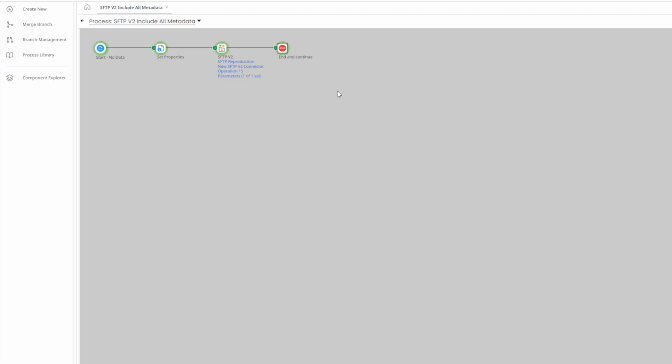In subsequent processing, you could add a map with a JSON profile to then break those values out into separate documents or whatever is required for your processing needs.